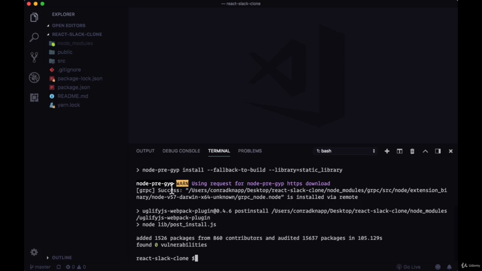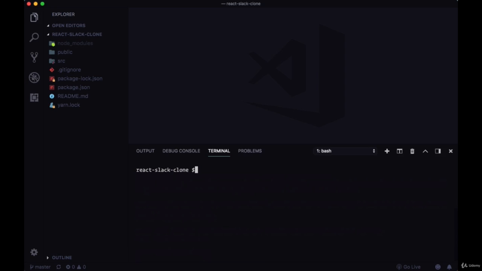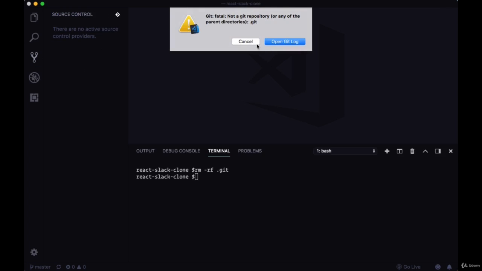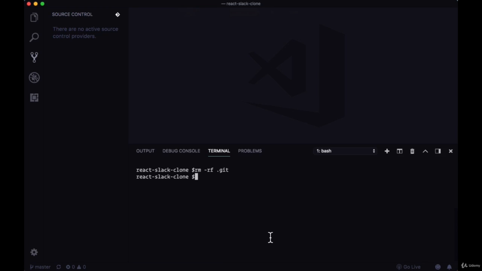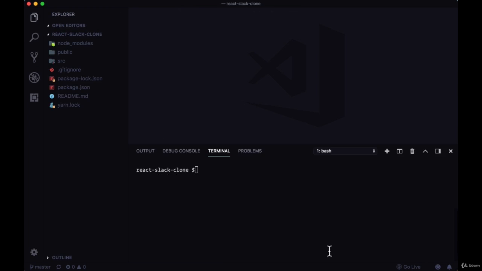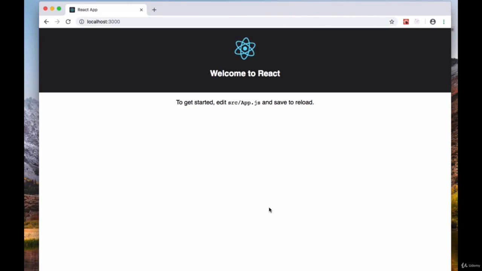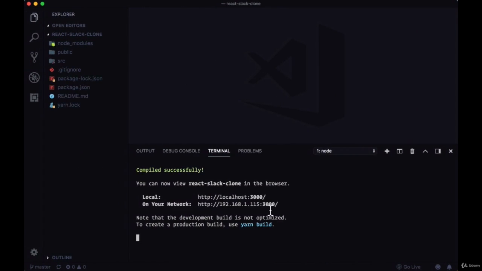We've installed all the dependencies for our project. Now we can clear out the logging in our terminal and remove any Git files we might have brought down when we cloned this repo with rm -rf .git. This will remove any Git files in our project. We don't want to use someone else's version control, but if you want to initialize Git, you can just run git init, set up file tracking, then we'll run npm start to start up our development server. That should start up at localhost 3000 and show the homepage, the styles for the homepage of Create React App.